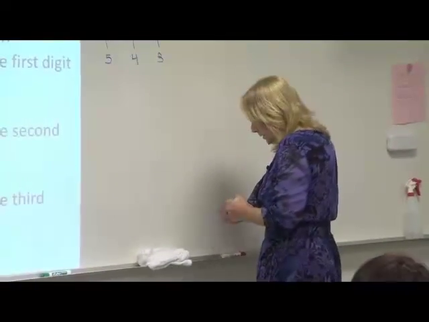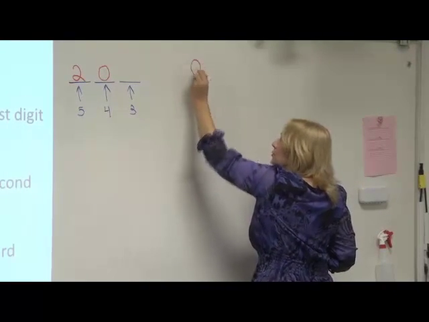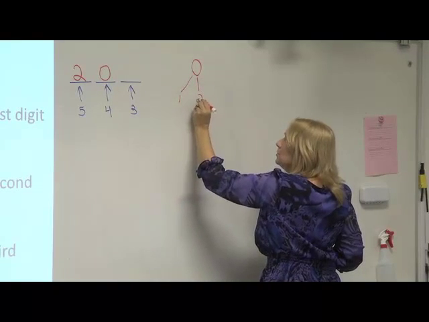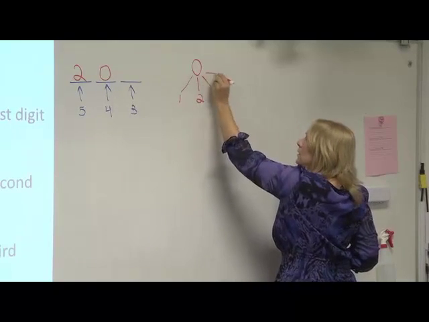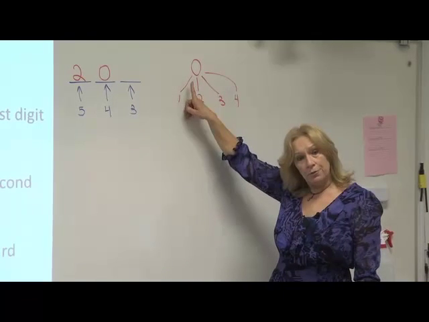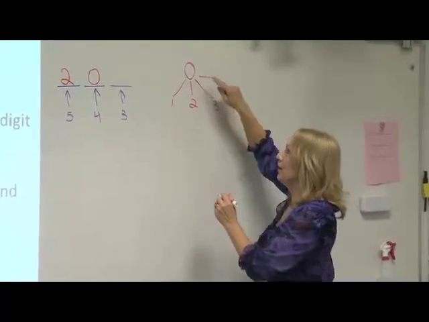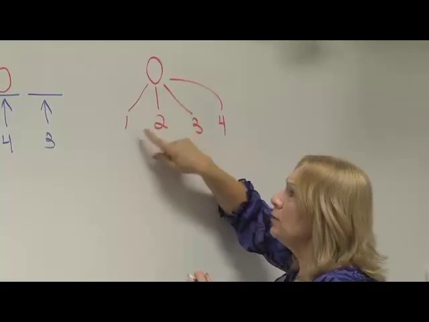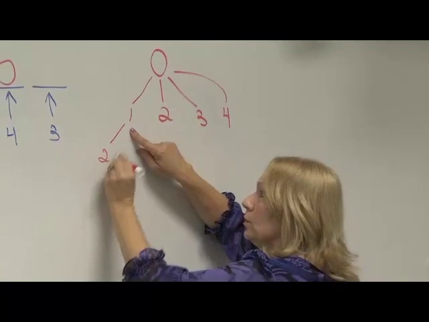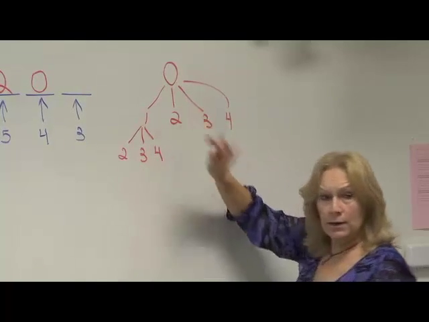Let's say I picked a 0 as my first one. If I pick 0 as my first one, what can I pick for the second? A 1, a 2, a 3, or a 4, right? If I pick a 0 first, and then a 1, I'm just going to do it with the 0 instead of doing it with all of them. It's going to take a long time. But if I picked a 0 and then a 1, what are my options for the third pick? I can pick a 2, a 3, and a 4, right? All of them would not be repeated.